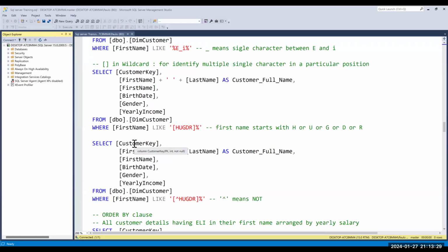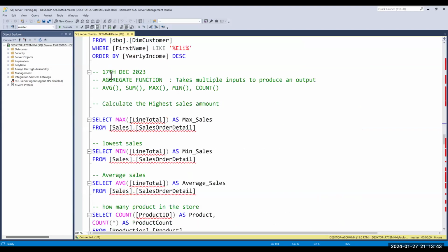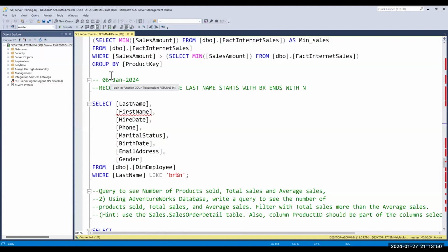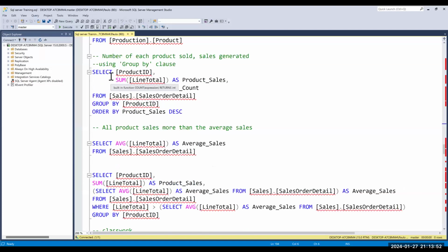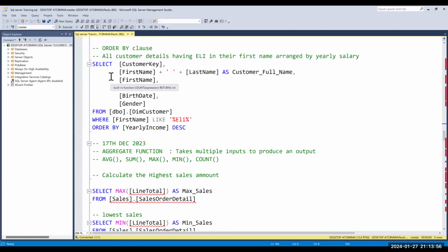Yes. We stopped at wildcard. And I remember this was where we stopped last week, this particular one up here. So let's continue. Hopefully we'll be able to do it in 30 minutes, or 40 minutes. So let me just finish up with this.